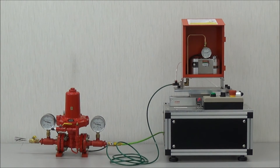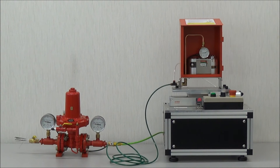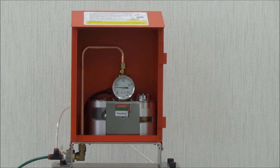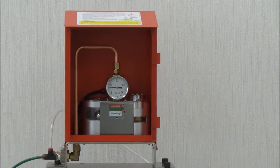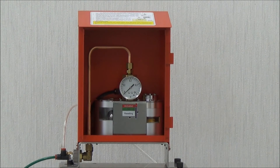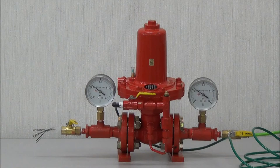When an earthquake occurs, the sensor detects the vibrations, and when these reach specified frequencies, both the ball and the bob will fall. These fall onto a lever connected to a spindle, which in turn opens the gas disk and releases a filler gas from the impulse line. Releasing this small amount of gas creates a pressure drop, which activates the shut-off valve immediately.